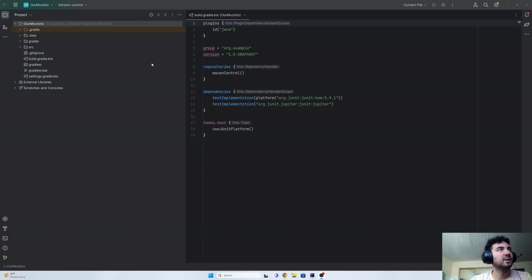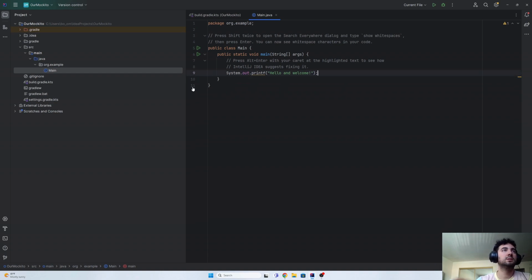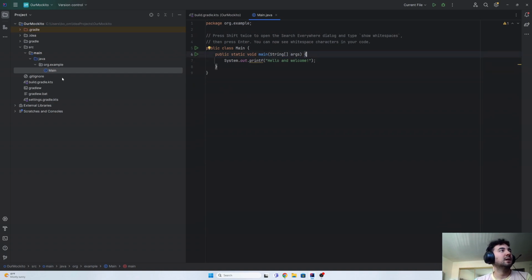So to make it more relevant, I went ahead with Gradle's build system. So we have our main class here. Let's get rid of these. We're not going to run our main class because it's Mockito. Well, Mockito mock. So yeah.